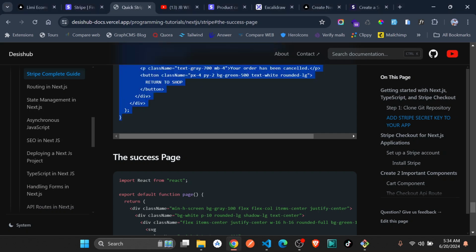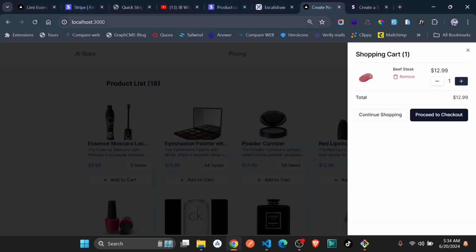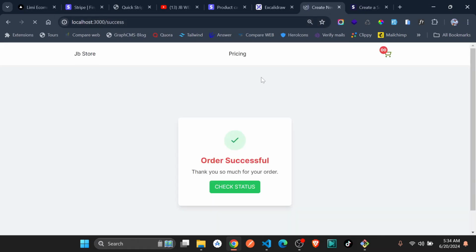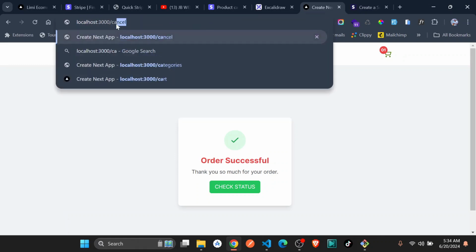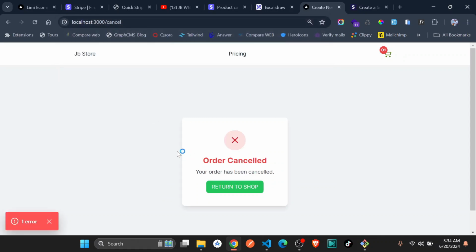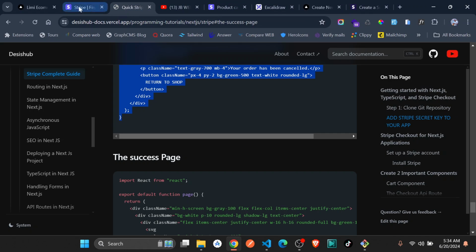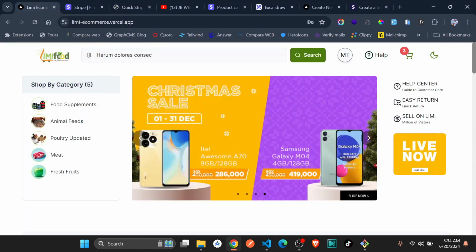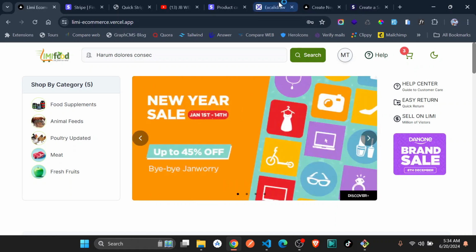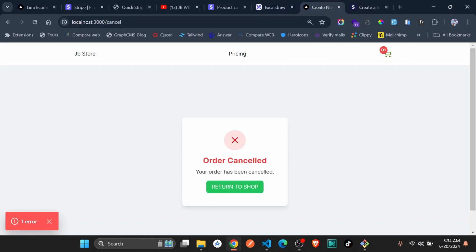You can just go ahead and look at them before, just go here, slash success. Okay, you can see this is the success, and you can also test the console. And this is the console. You can design a better one, like the one we saw from this Lemme e-commerce, where we have an extremely nice invoice design, so you can use or design that one and use it here. But for now, I'm just using these easy ones.